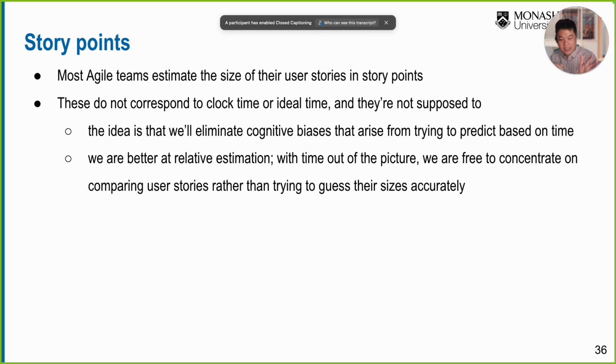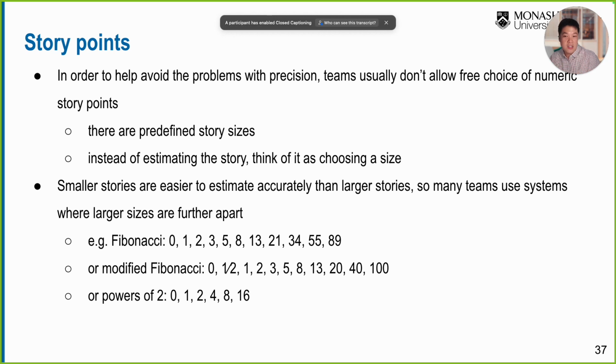And there is no relationship with the clock time, the ideal time, the actual effort or whatsoever. A story point of 1 doesn't mean that it takes 1 hour to complete. No, it's not, okay? It's just about the relative size. Let's say for a small task, they estimate it as 1. They're gonna use it as a reference. For another task, if they feel that it should be 2, it means that this task takes 2 times to complete when compared to the story point of 1. Okay, make sense?